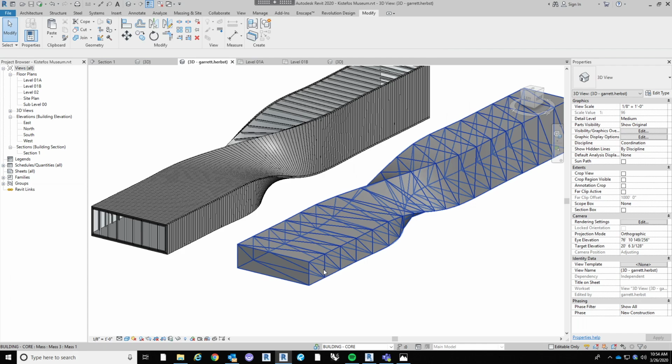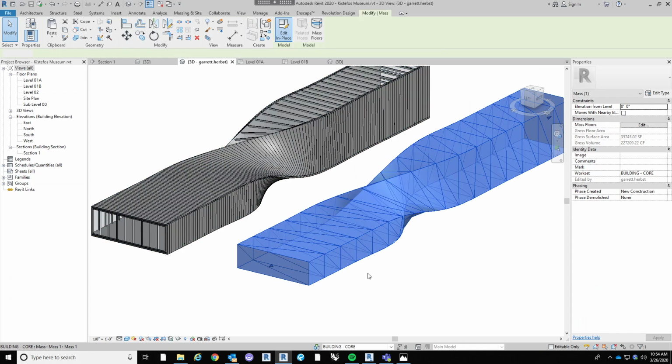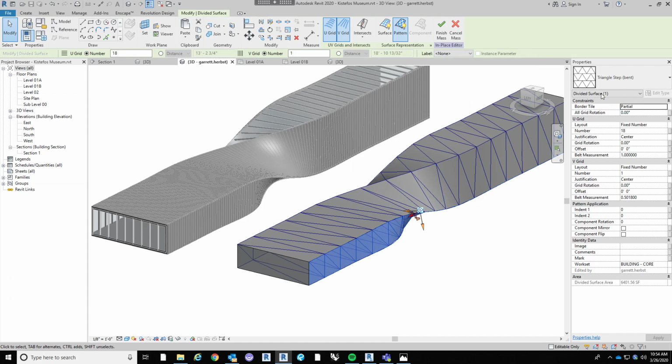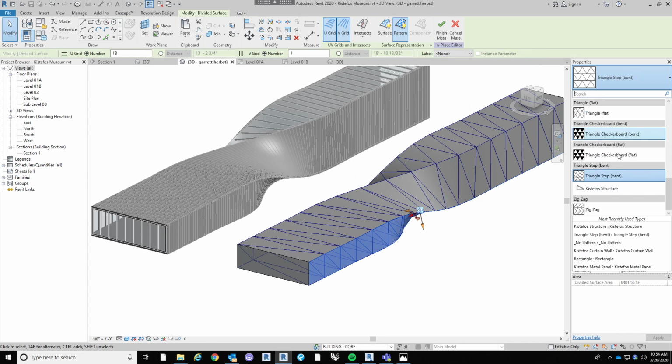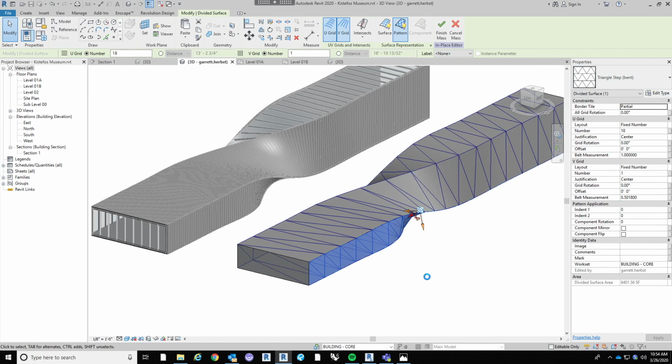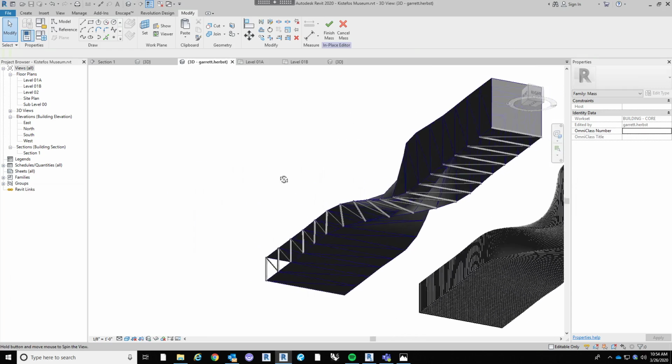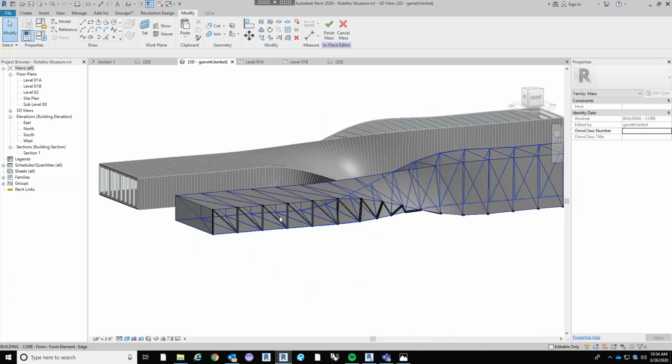And then go in, edit family, edit the mass, and then change this from the bent to the new structure family. It's going to take a little bit. Check that out. Looking good.